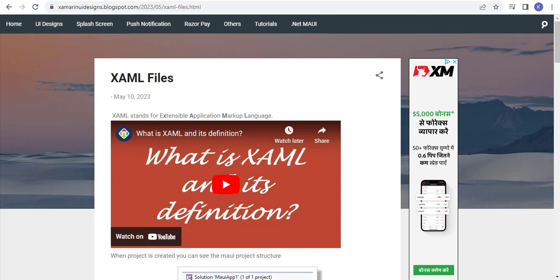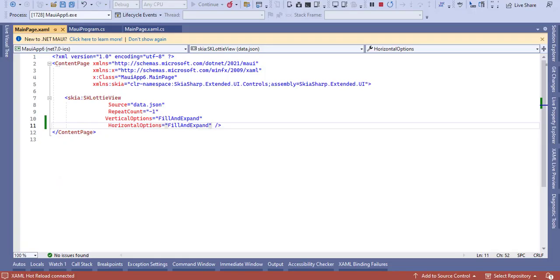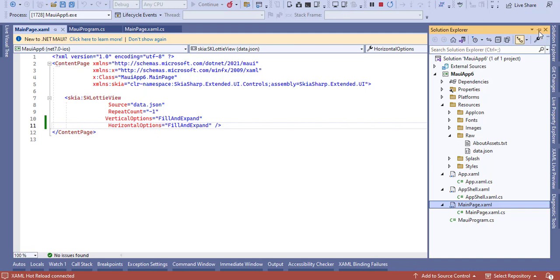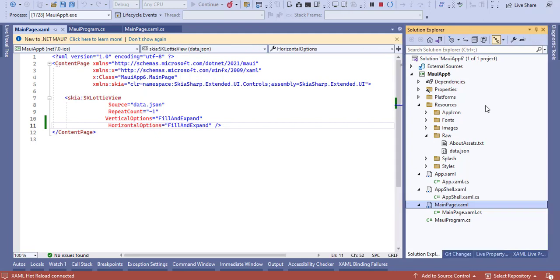We have only one project. So we will learn how files are managed, how we have to add Android image files and iOS image files in the .NET MAUI one project. So we will learn that today.